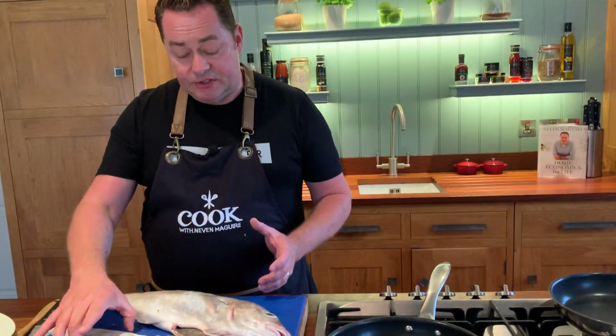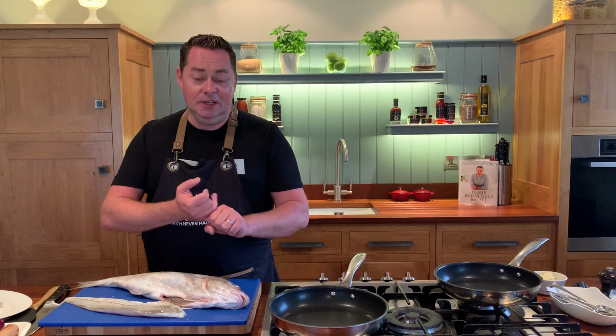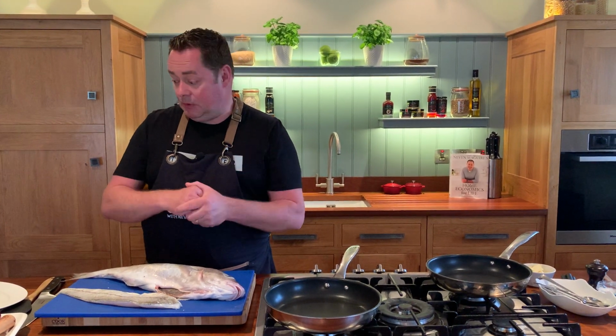So this is one fillet, so there are 2 fillets per fish, and your fishmonger will do this. And if you ask them to pin bone it, that means they'll remove any of the bones. But you can also cook it whole like this. If I was to do this, I'd put lemon and herbs and different things, rub it with some lovely rapeseed oil, a bit of butter in there. You could wrap it in tin foil, and you can actually do it whole on the barbecue or in the oven. So it's up to you. It's plentiful, it's good value, it's versatile, and for me it just ticks so many beautiful boxes.